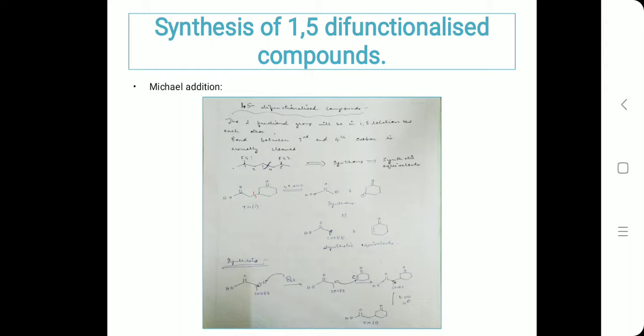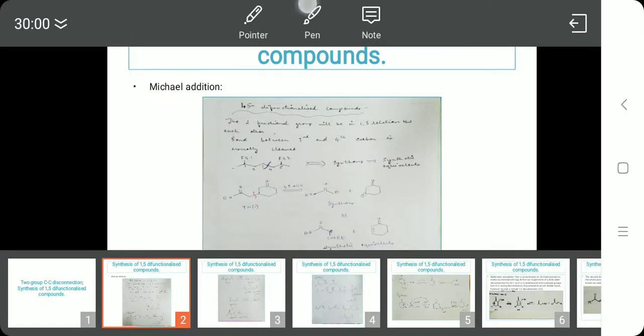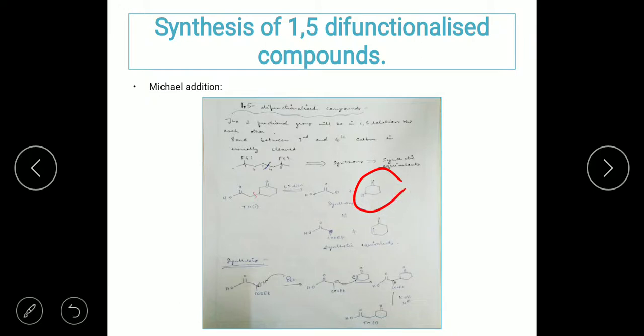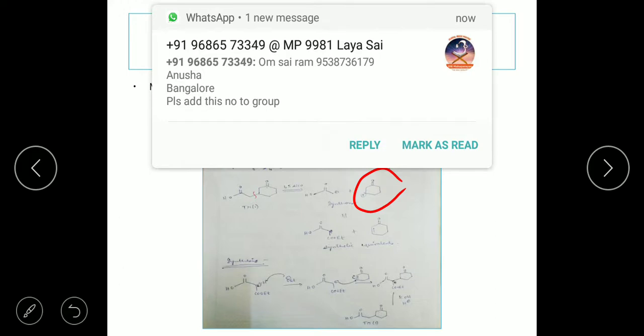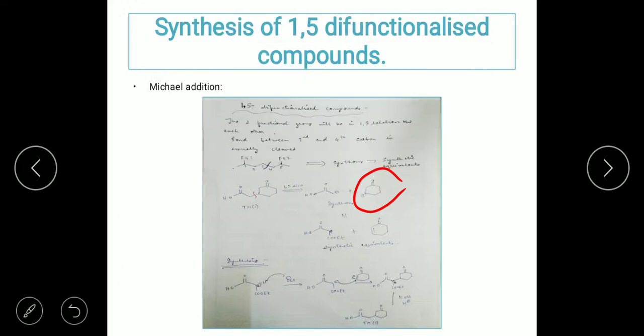a cation. Now the synthon for the cationic cyclohexanone would be an alpha beta unsaturated compound. Cyclohexenone is going to be the synthetic equivalent for the cationic synthon, because you can remove the proton from the adjacent carbon atom, which is going to give rise to the double bond. So the synthetic equivalent is going to be cyclohexenone.